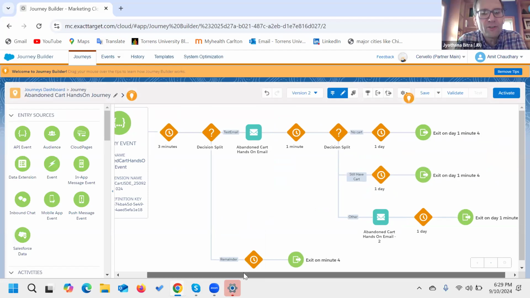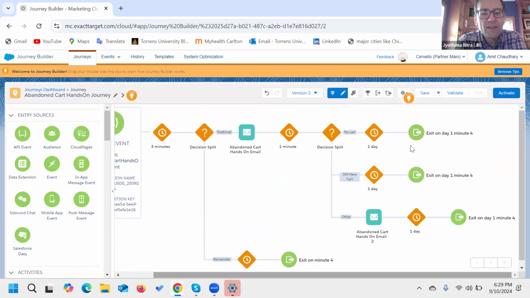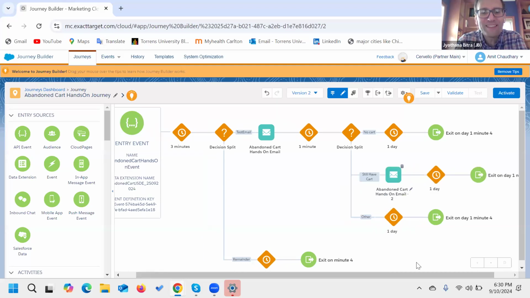So that created our another path. So let's move that abandoned cart email 2 up to the second path. Sometimes it takes a second. Try that one more time. There we go. It's going to have that blue outline. Try that one more time. There we go. Let it go there. See how it changed? There you go. Perfect. Awesome. Now let's hit save.